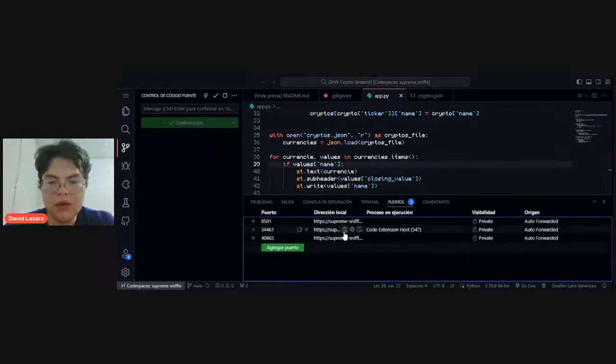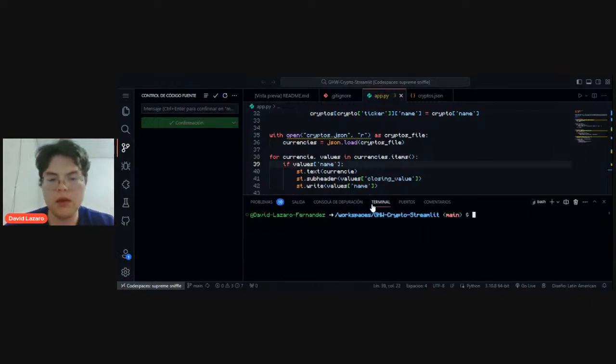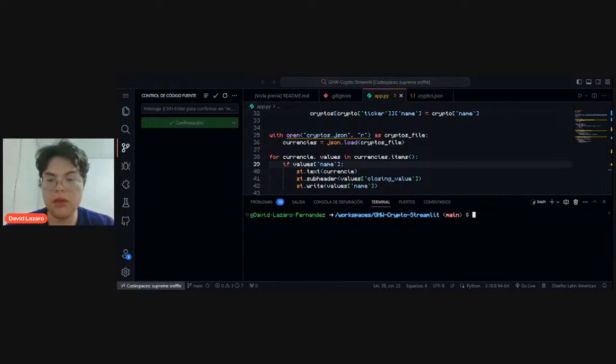Let me see if this app is running right now. No, it is not running, so let me close this and open up the terminal and run streamlit run app.py. This is the command we use to run our application.